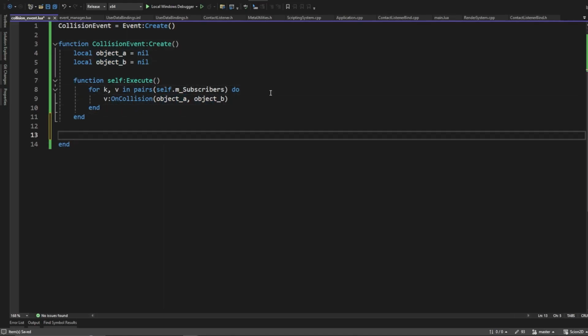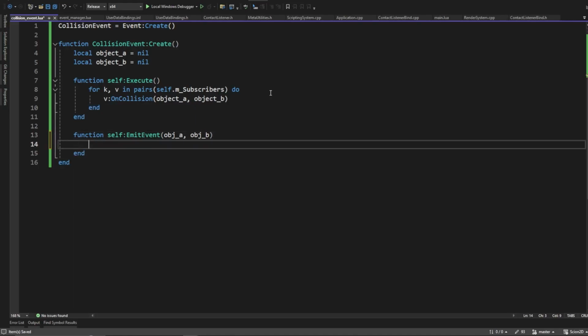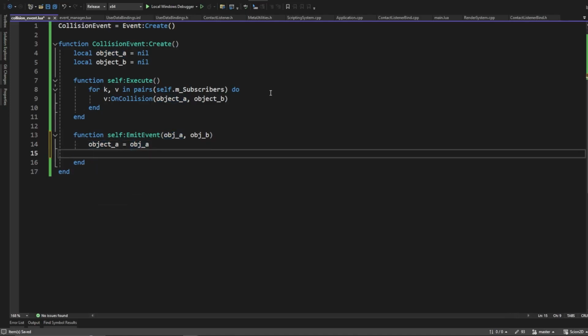Okay, so here we'll say function self emit event. And it'll be let's go objA, objB, just so we can differentiate between the other two. And all we want to do now is go object A is equal to objA, and then object B is equal to objB.